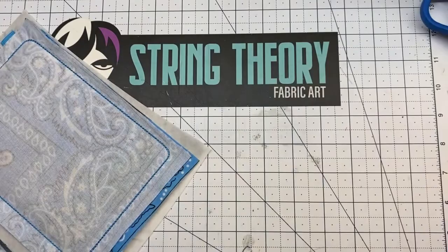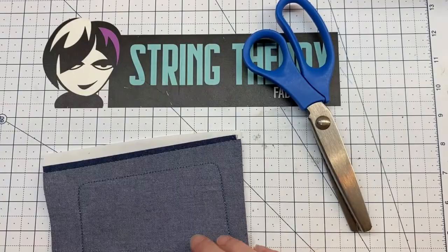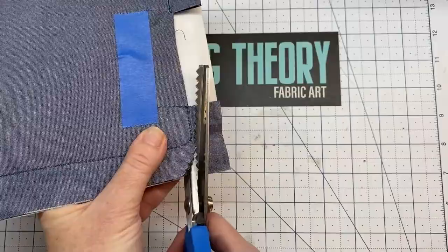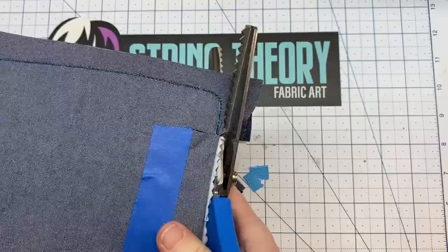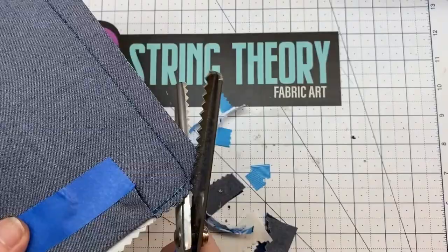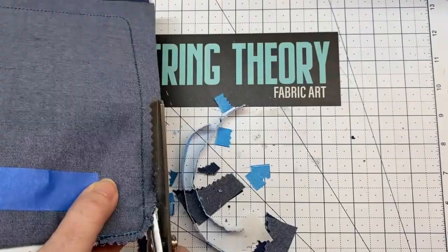Now I'm going to take my pinking shears, and like I showed you on the back, this fabric's starting to fray already. Pinking shears will control that. If you don't have pinking shears, no big. And I'm going to cut about an eighth of an inch away from the stitch line, all the way around. Yeah, come here. I'm gonna try to make it nice looking, but apparently not. And you're gonna have a little trouble going over that zipper tape, but once you get past that, it'll be fine.